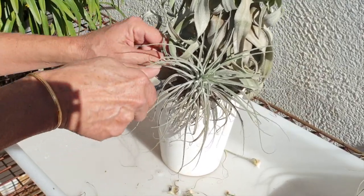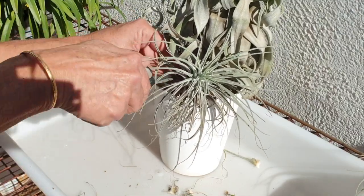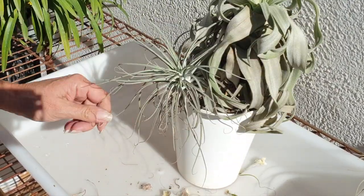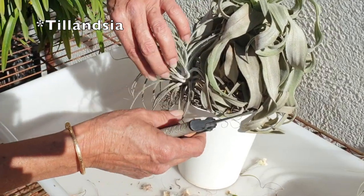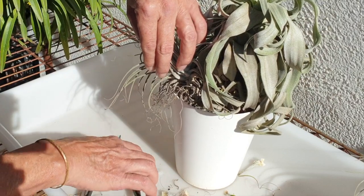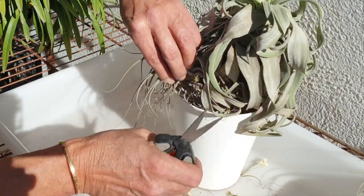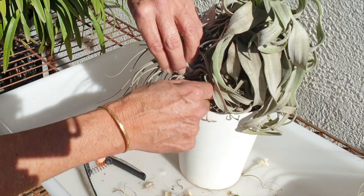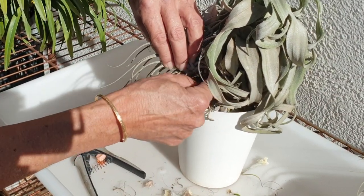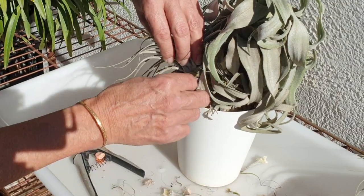The reason I'm doing this is because I do have some telumnias with scale. They are not on this bench because I don't want to perpetuate a problem that isn't there with the others. To get scale on a telumnia is pretty rare as far as I'm concerned — if you know better, let me know in the comments. Seeing as they're living below the telumnias, I had a scale infestation during the summer of 2022. It's possible they fell down onto the telumnia underneath — and it's only one that got the scale, and I may just toss it.